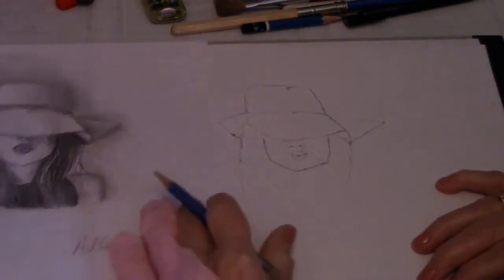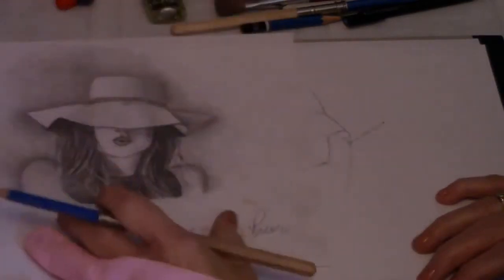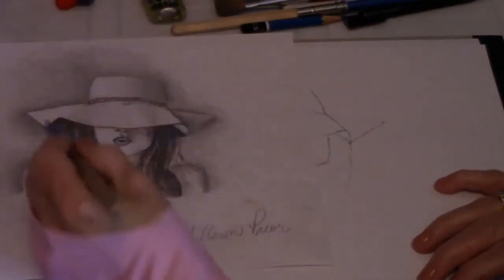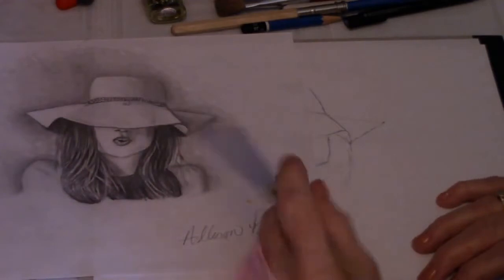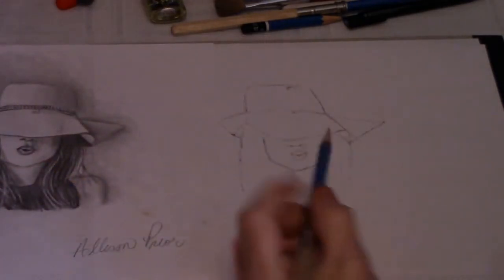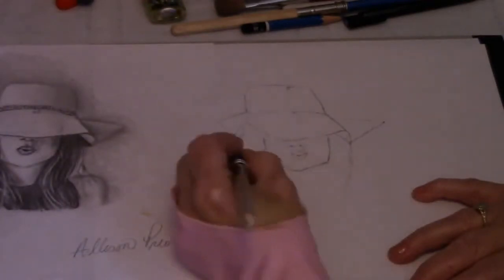Every little line. You're looking at every little line now. You're not just looking at, oh, that as a whole picture. You're looking at each individual line. It's not a hat. It's lines. It's lines and shadows, okay? And so it helps you know what to look for, because you're going to be looking for shadows, highlights, shapes.